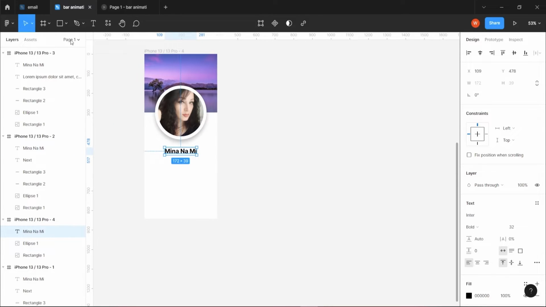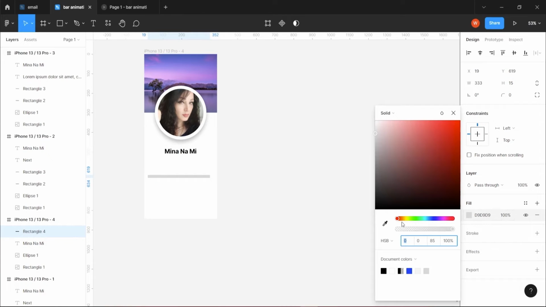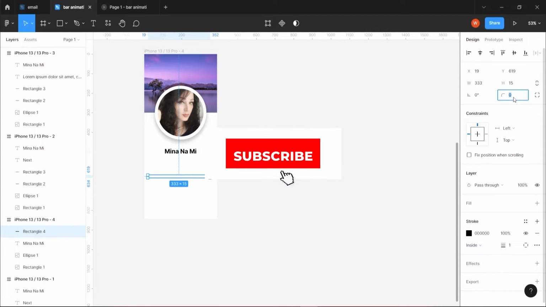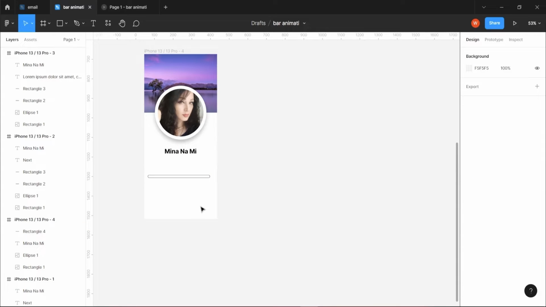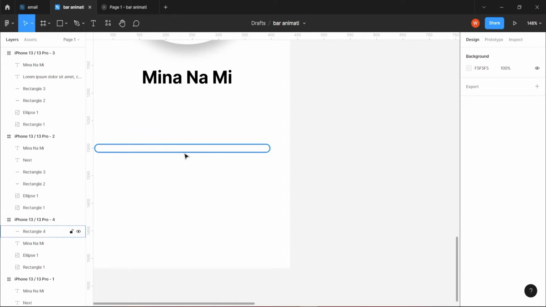Now we are going to make one rectangle here. The size is up to you. The height can be 15. I'm going to make the fill none, but give it a stroke. Corner radius should be 15. I'm zooming in to see it better.